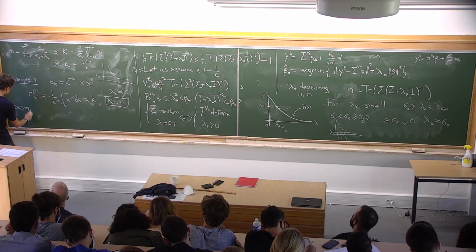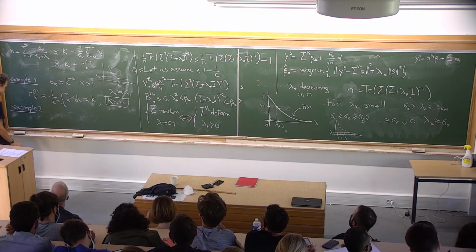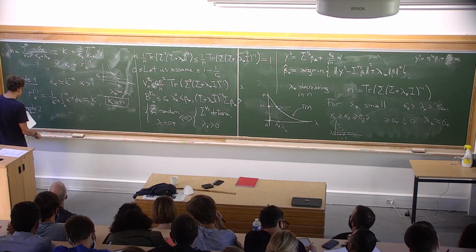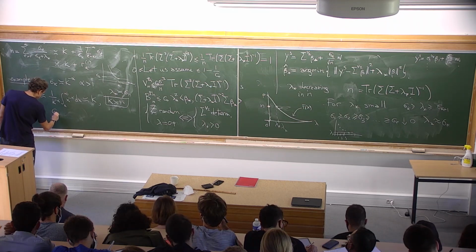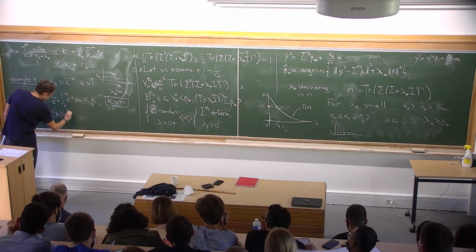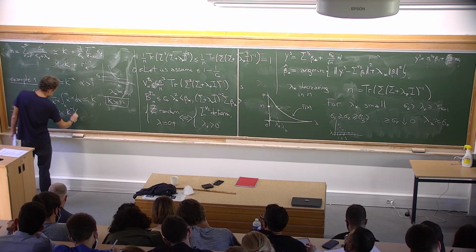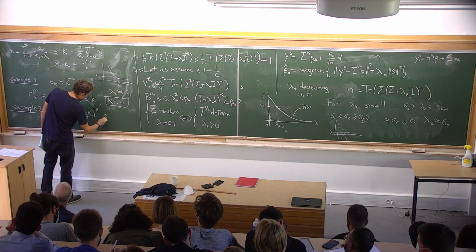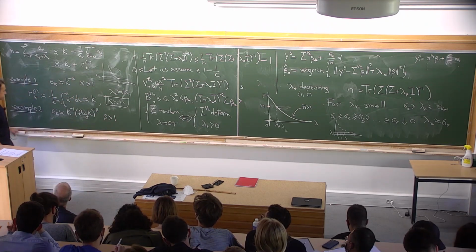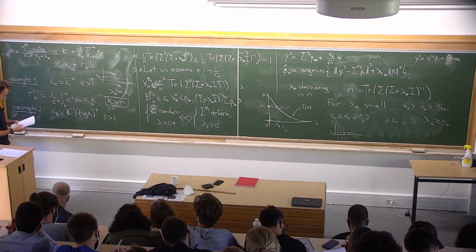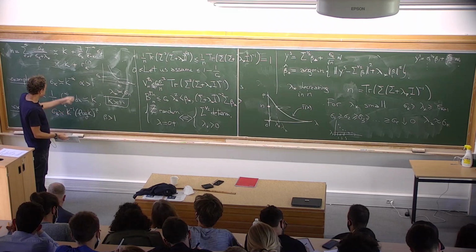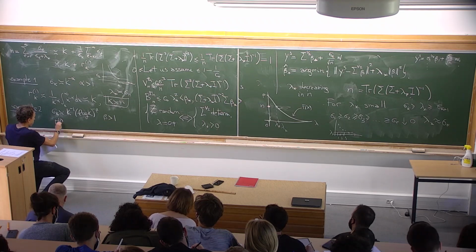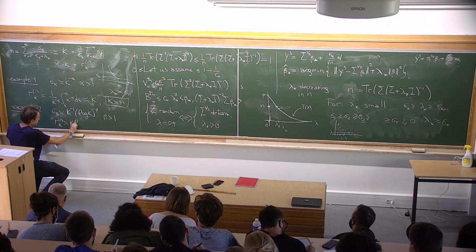Let me give you another example that might seem more exotic. Let's assume that sigma k is k to the minus 1. This is the borderline case of the previous one. And to make it summable, I put log k to the minus beta for beta bigger than 1. It's very easy to do the calculation here. And what you get is that the effective rank goes like k log k.